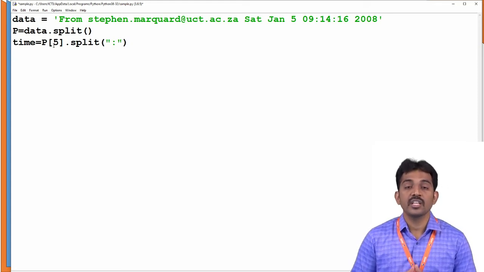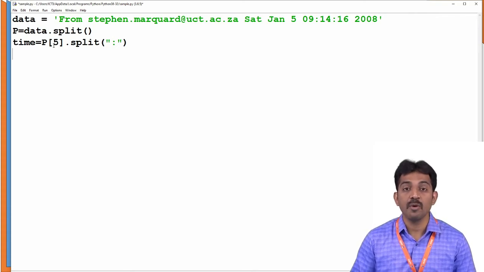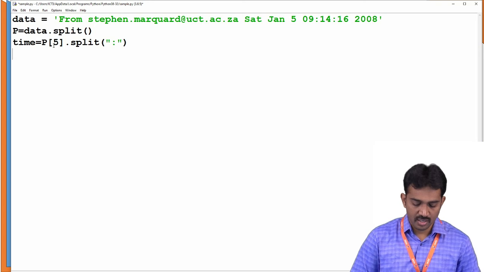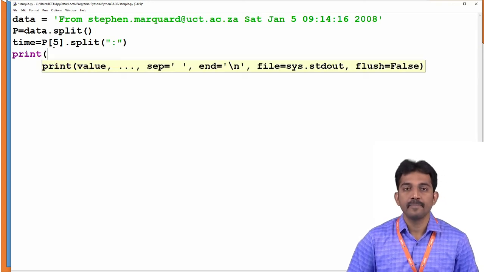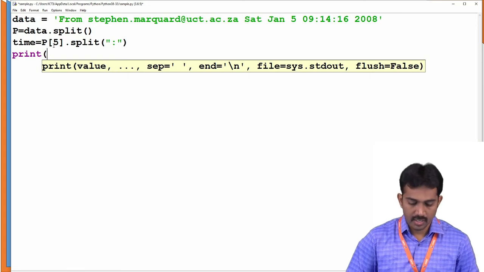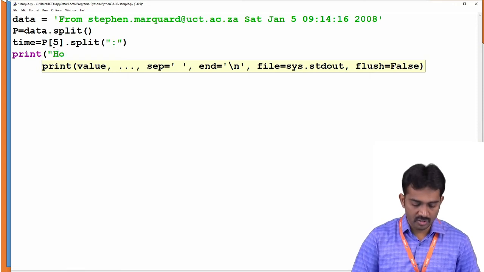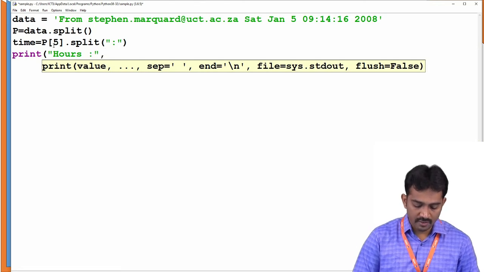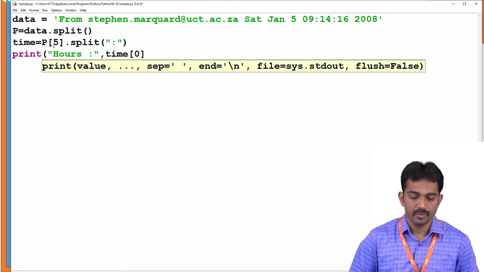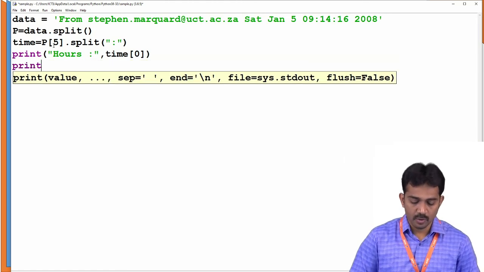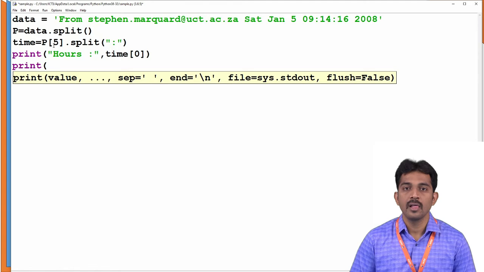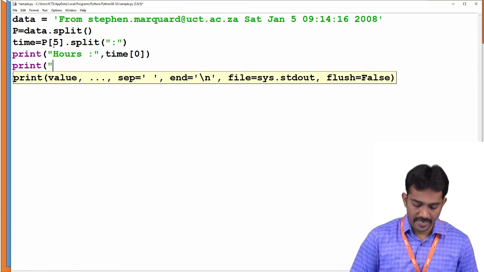By default, time[0] contains hours, time[1] contains minutes, and time[2] contains seconds. Then in print, hours is available at time[0]. Next, what do I want to print? Exactly, minutes.